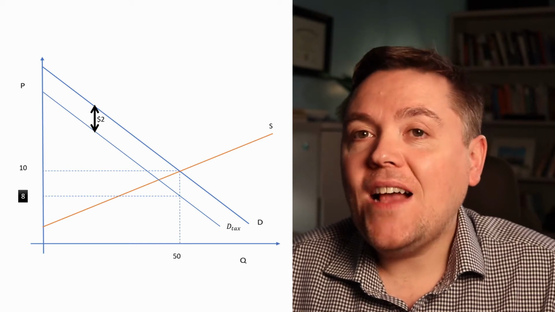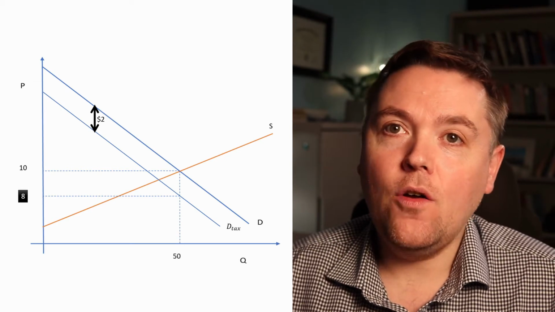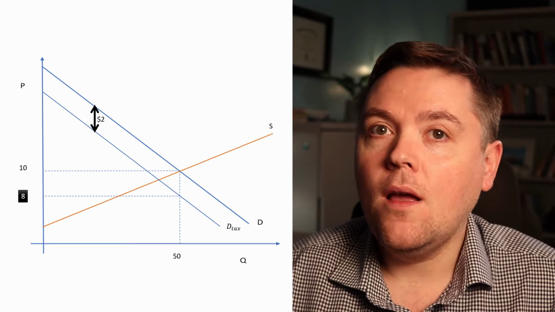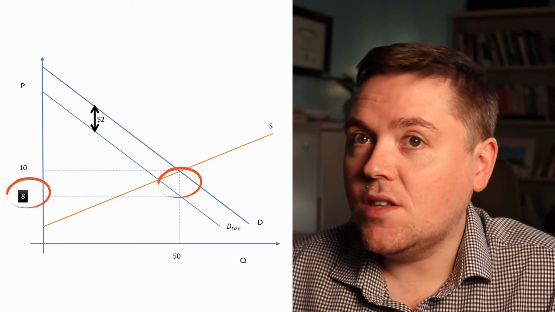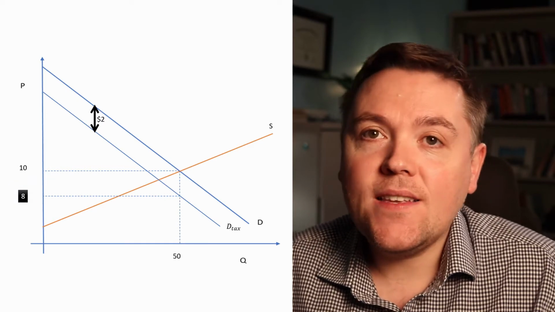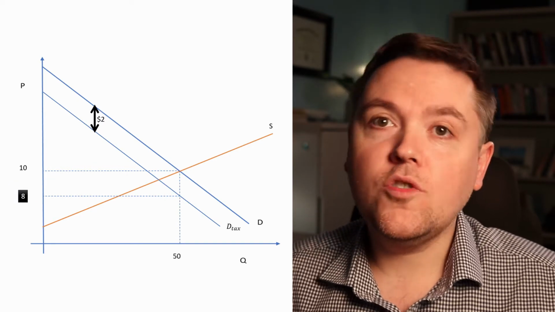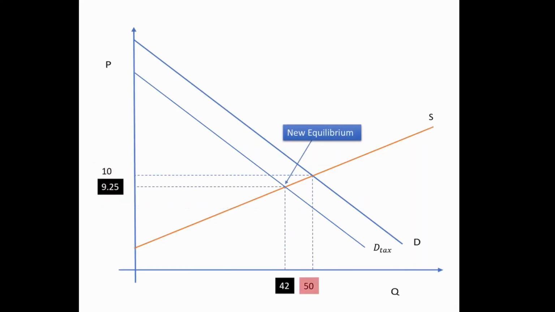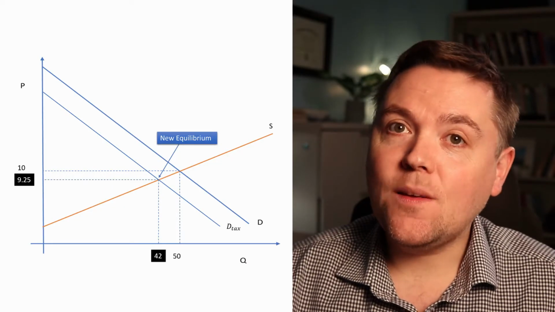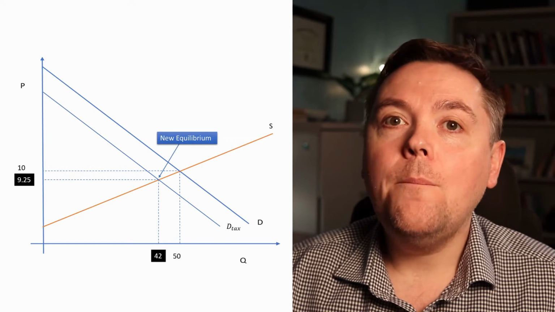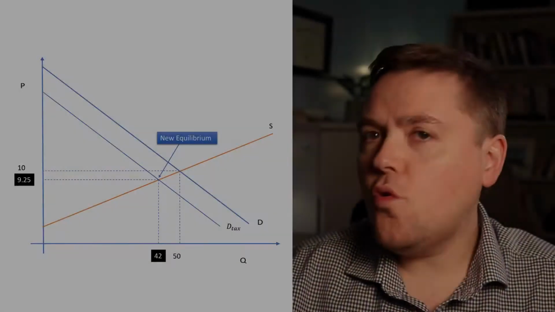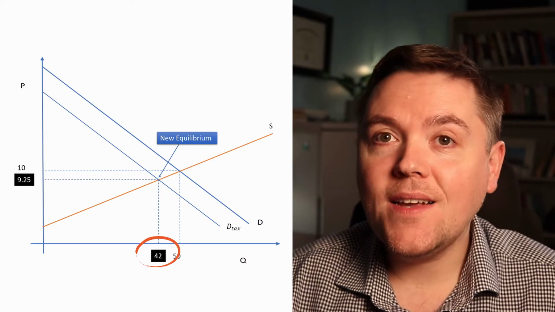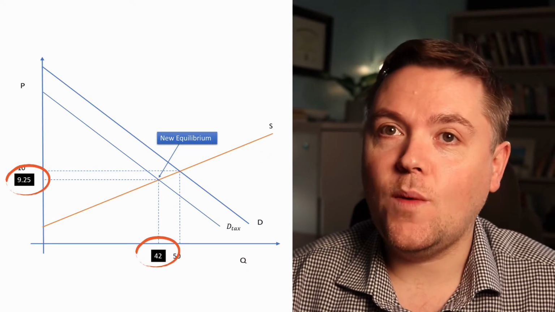50. A rational consumer doesn't really care who they have to pay to get the units of the good, paying $10 to the seller or $8 to the seller and $2 to the government in tax. It's really the same either way, from the consumer's point of view. But 50 units is not the equilibrium quantity now with the new tax. Instead, the supply curve and the new demand curve meet at a price lower than $10 and at a quantity lower than 50. The new quantity is 42 units and the price the seller receives is now $9.25.